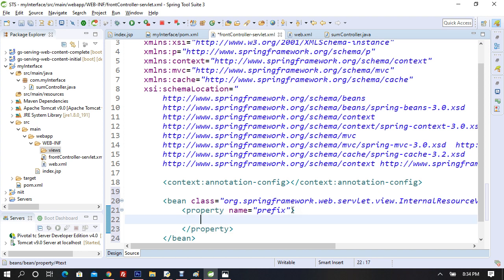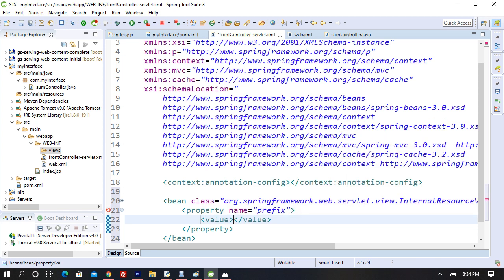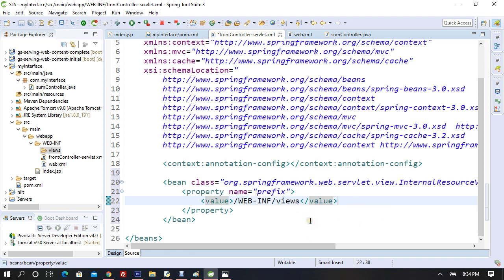Prefix is going to be the value of the directory. So I'll say, hey property, take the value: inside WEB-INF, there is my views directory. Now go and find my views directory in WEB-INF, right? Is that the only thing that you have to do? No. Just add a slash at the end also.